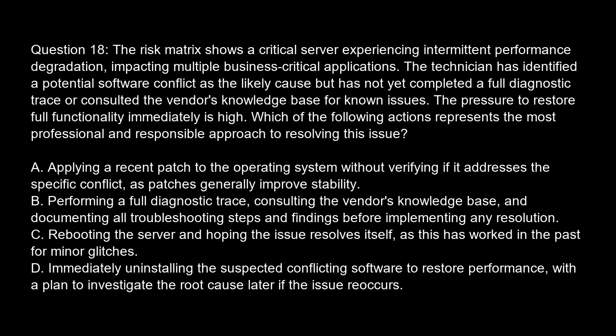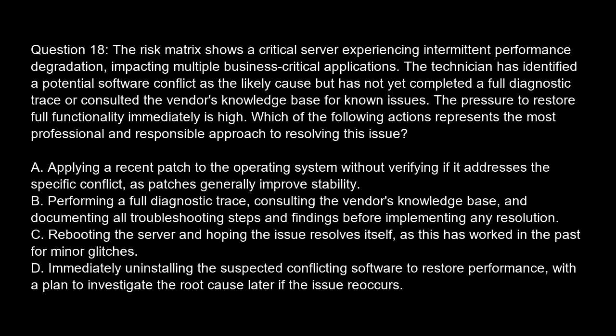disclosure occurs. Question 18. The risk matrix shows a critical server experiencing intermittent performance degradation, impacting multiple business-critical applications. The technician has identified a potential software conflict as the likely cause but has not yet completed a full diagnostic trace or consulted the vendor's knowledge base for known issues. The pressure to restore full functionality immediately is high. Which of the following actions represents the most professional and responsible approach to resolving this issue?